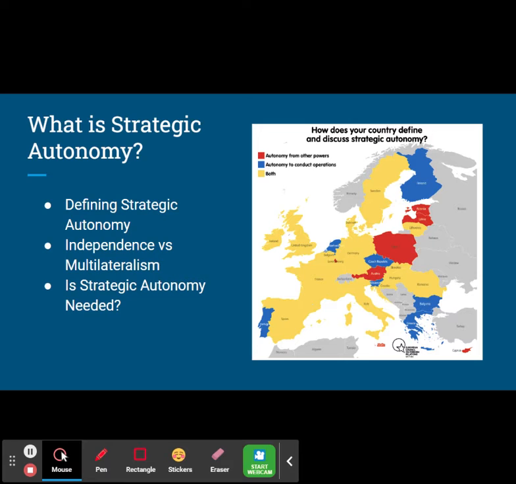Another important question to ask is whether or not strategic autonomy is actually needed. Most countries talk about strategic autonomy for the purpose of deterring Russia and other regional threats, but European countries and NATO spent around $280 billion in 2019, which is more than four times Russia's spending, which proves that the EU does have a larger defense budget than Russia does. So then some may wonder why strategic autonomy actually is needed in the first place.